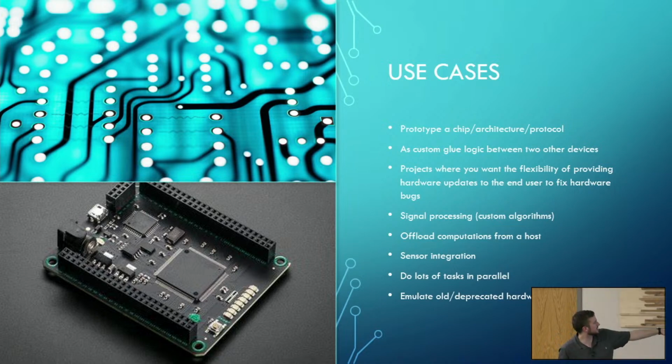And this is an image of what they look like. They don't look too interesting. They're just a generic black chip. But what they can do on the inside is really cool. You can integrate software, offload computations from the host to the FPGA, and speed up algorithms like in software. And another cool thing that we'll look at at the very end is how you can use it to emulate old deprecated hardware that you can't really buy anymore, and still run those old vintage games and whatnot.